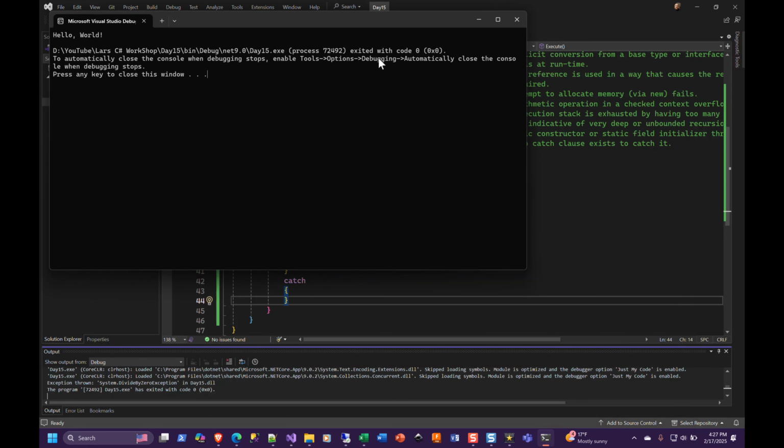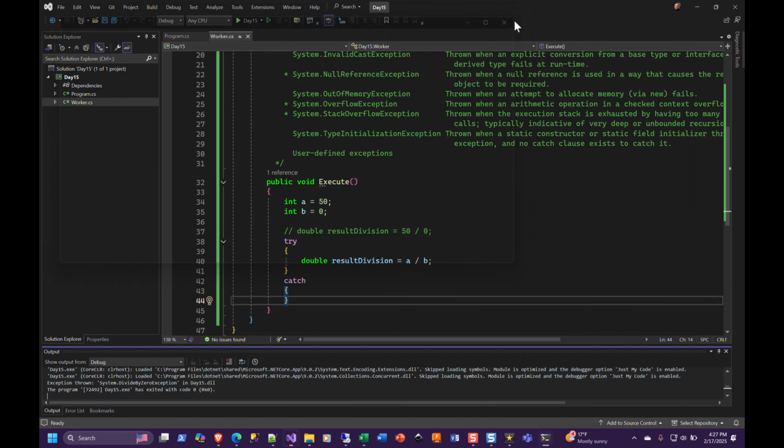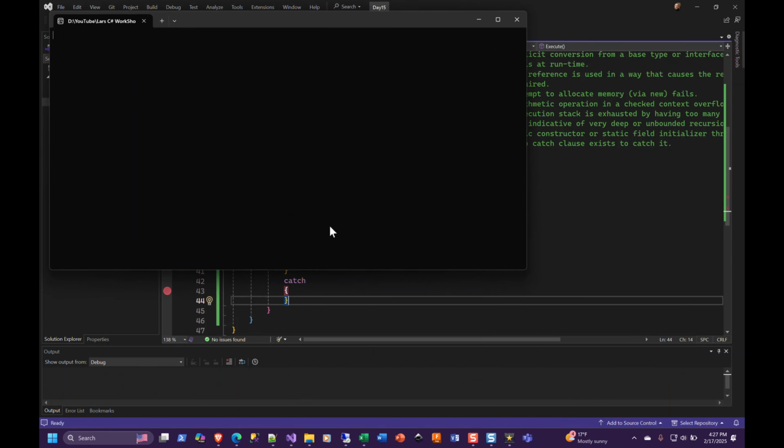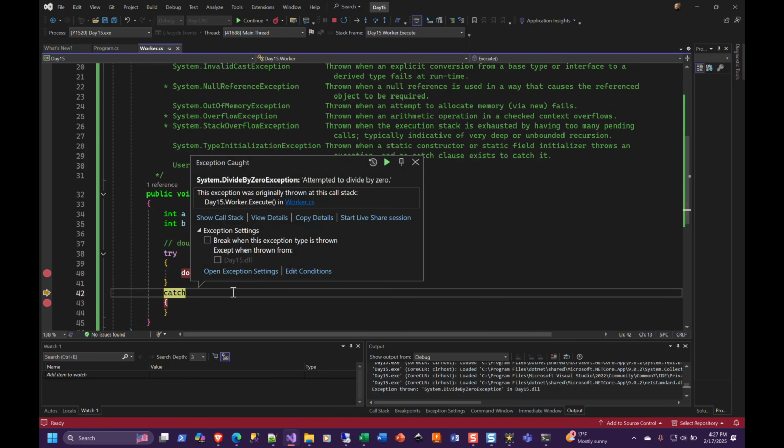Hey, looks like everything worked. This is great. Well, it did, but you don't have any information. If I put a breakpoint here and a breakpoint here, and we run, it accepted. This is the exception caught by the debugger. The debugger is telling you, you could say break when this exception is thrown, or you can just continue on.